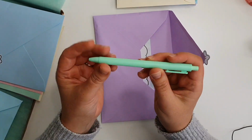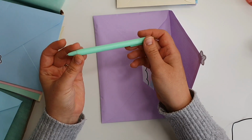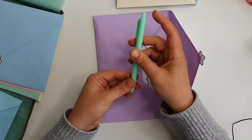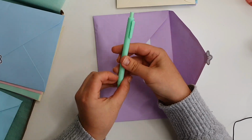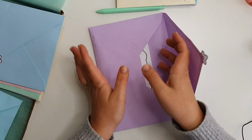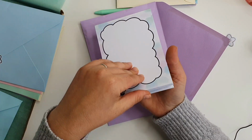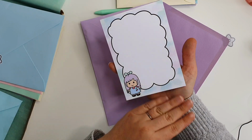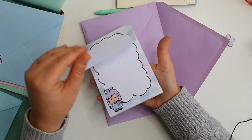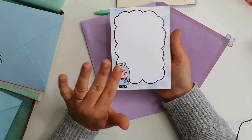So the first thing you get for day 17 is a pen. Now I do have this in different colours, so you're not guaranteed to get the green one. You might get a pink or a blue or a yellow, maybe a purple. And I'm not doing requests. It's just completely random, but it's just a click, basic black gel pen, but it writes really nicely and I like them, and they're good for just jotting down a note, when you don't want to use your best pens on paper you're going to throw away, maybe. I don't know. So this one is an A6 notepad that I have drawn myself, and it's lovely, gorgeous glossy paper, and I can't stop stroking it. And it's got a cardboard backing, and it is only single-sided, so it's just one of those tear-off notepads that you can use to jot down your notes and things or ideas or whatever.